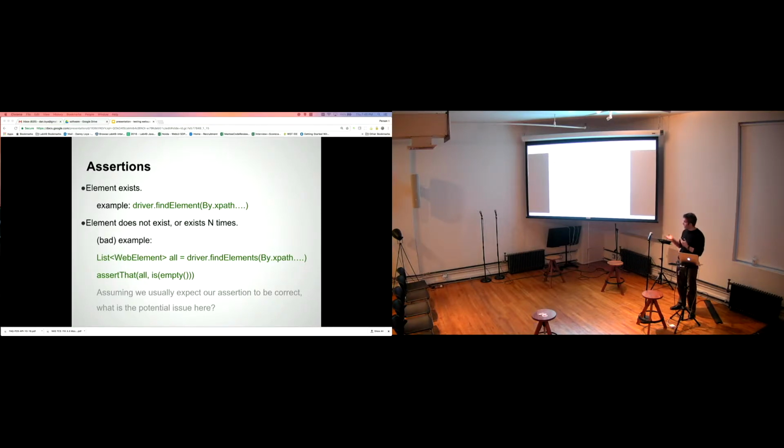What else? There are several problems here. What else do you see that is less than ideal? So let's say it's successful. Okay. So what will happen? That means that this returns nothing. So what does it mean? It means that it waited until the timeout was reached, and then it moved to the next line, right?